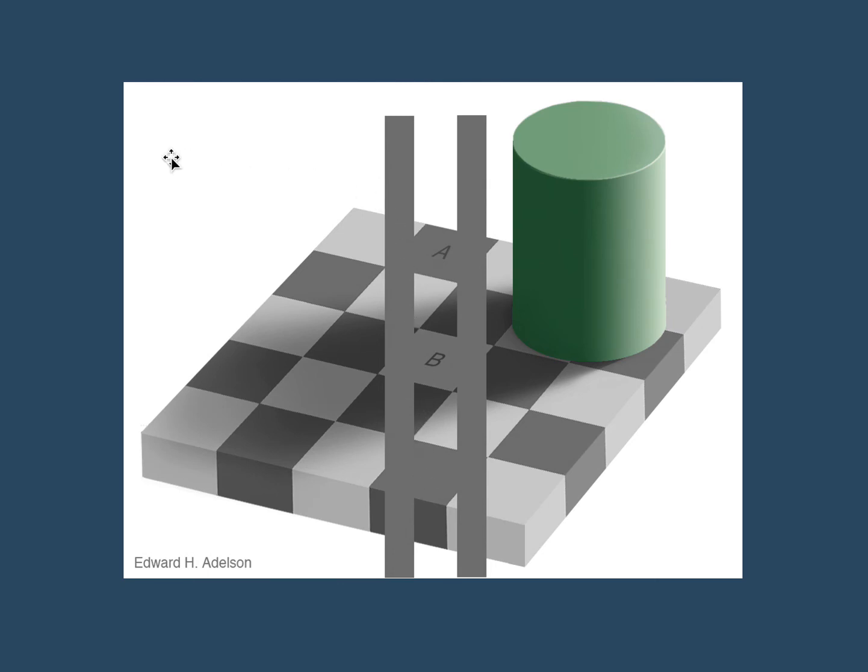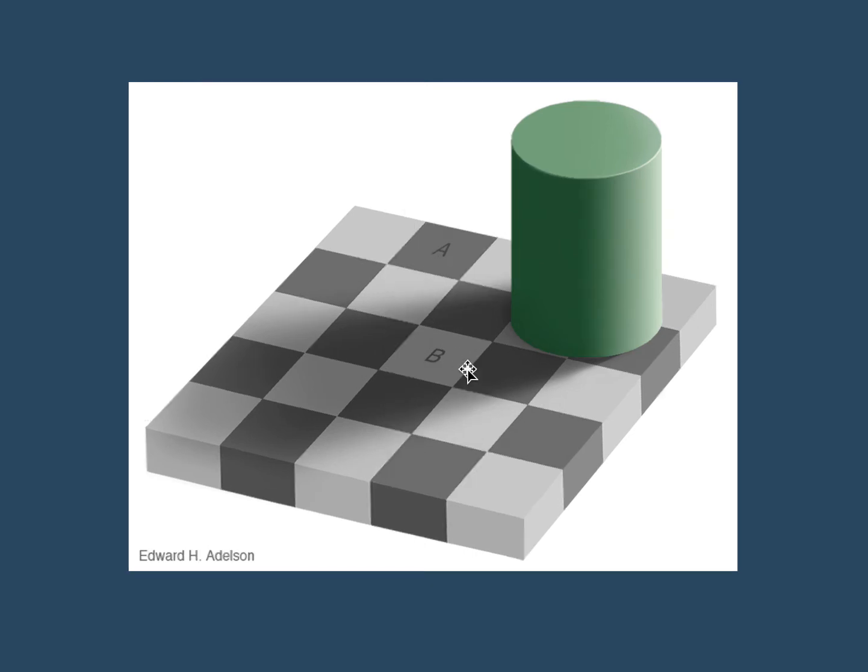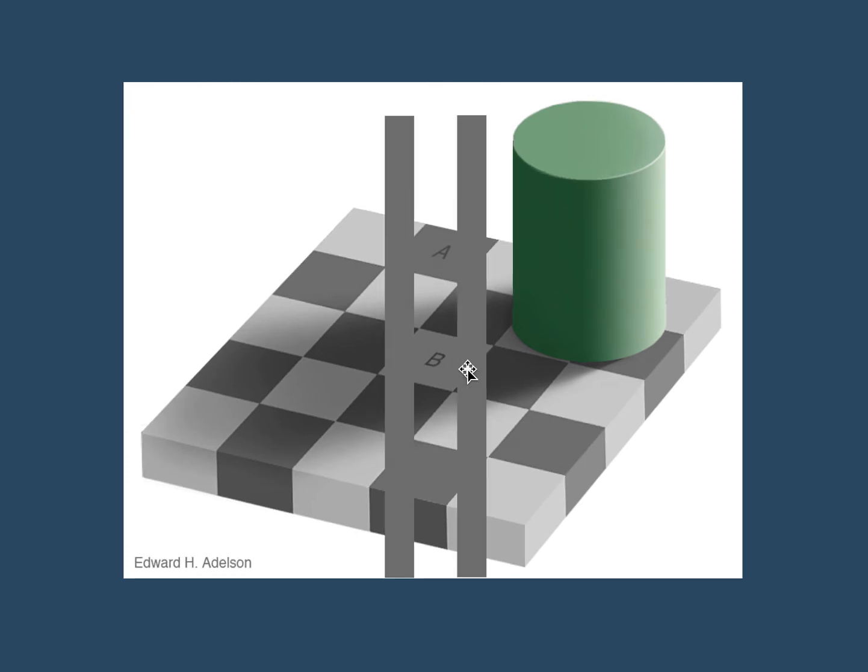Now, again, this is not because we're fooled or we're tricked. It's because in the real world, even if these were the same hitting our eye, the same gray, which they are, we would know that they're actually different. So what we perceive is really based on what we know, not on what actually hits our eyes. Okay, so that's one half of the equation.